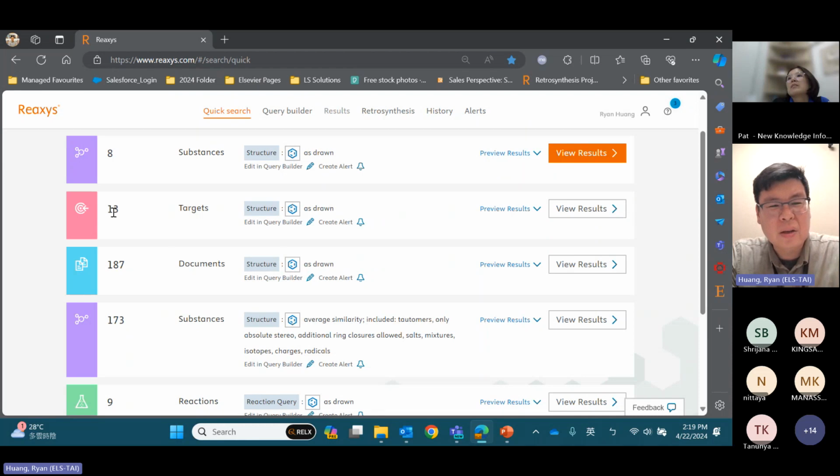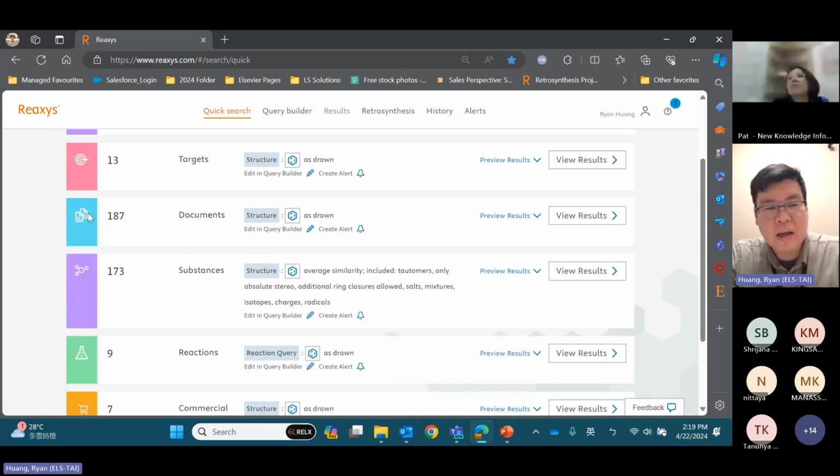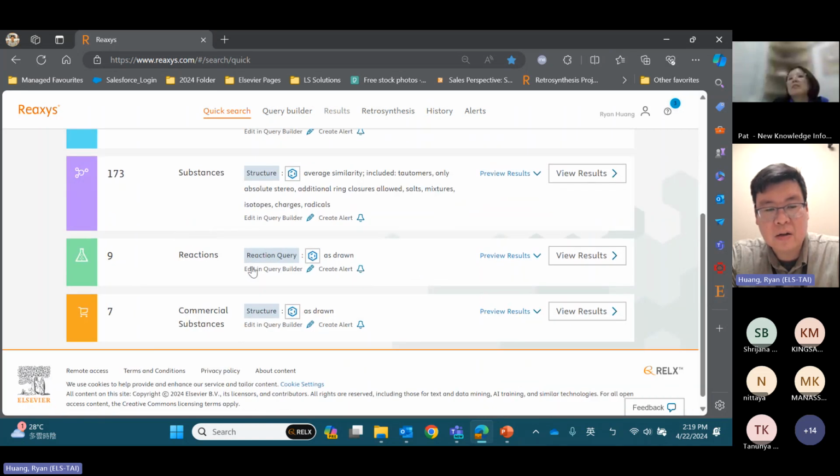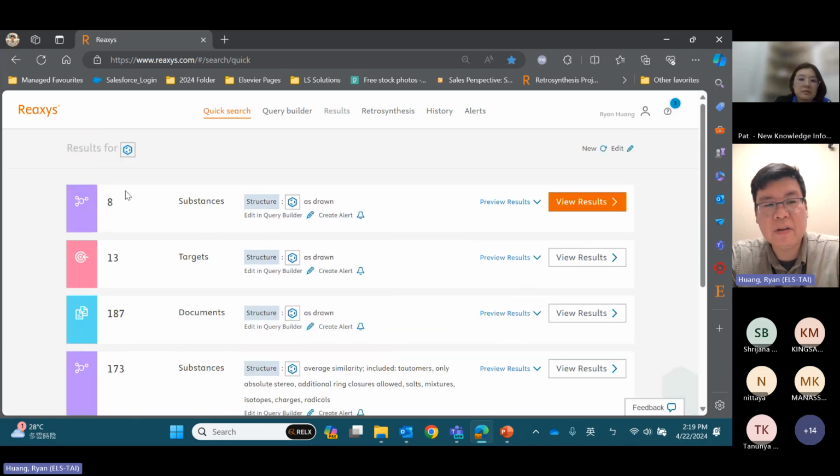The target means the protein target that interacts with the substance here. And you can get all the papers about azacitidine, all the preparation methods, and finally, all the commercially available companies that sell azacitidine. So everything can be seen here in the preview page.